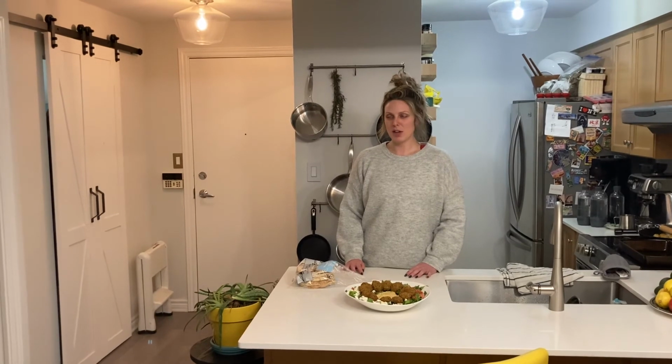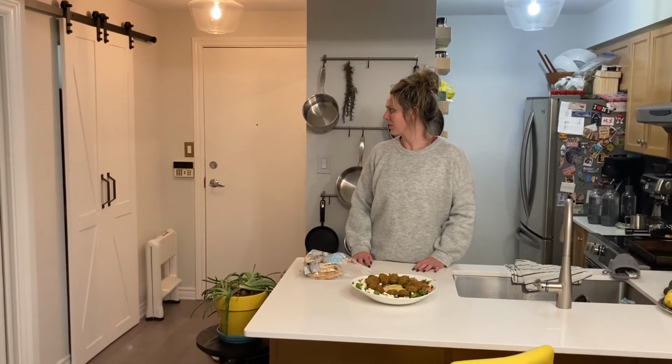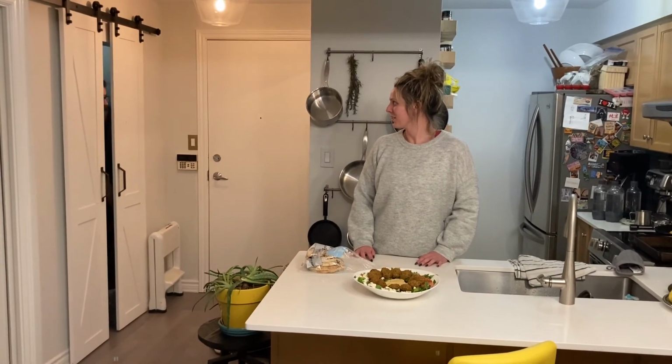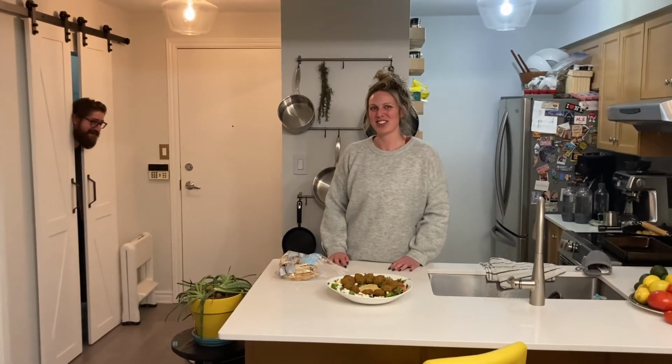So now the falafel's ready. I guess the person that we're feeding can come out of their hole. And there he is in all his shining glory.